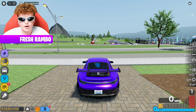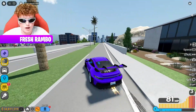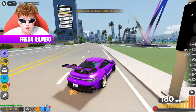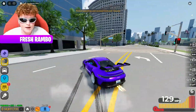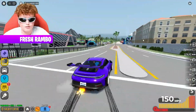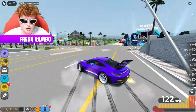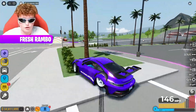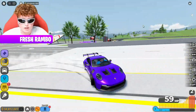And you might seem like, oh, 184 miles per hour is pretty slow. Well, the acceleration, I'd say, just makes up for the low top speed. It still goes pretty fast. It's just track related, so it's not good for straightaways. But obviously, you can tell this thing is very good for drifting also. So if you're a drift car person, this is a good car for you, too.